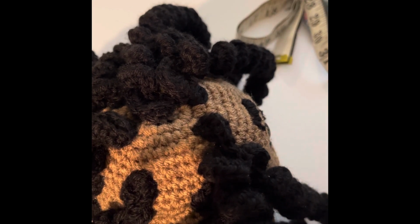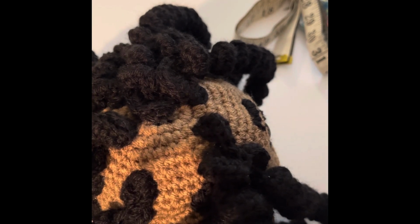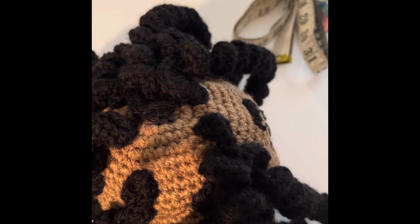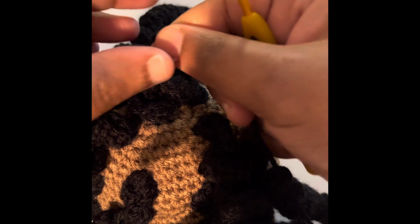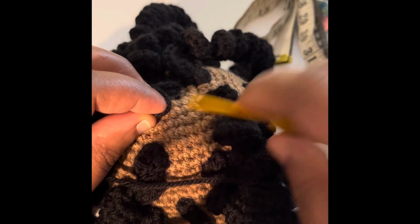Get stuff out the way first. What I'm not gonna do is count, because it's just too much to count. So that's where your measuring tape comes in. What we're gonna do first is chain. And I'm gonna come in somewhere right here.